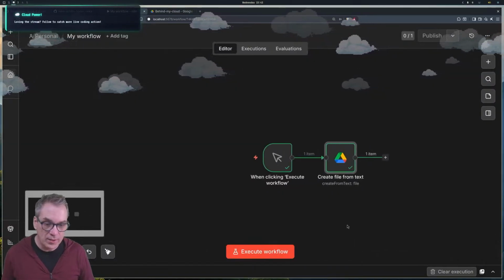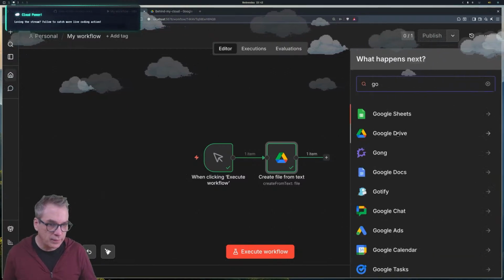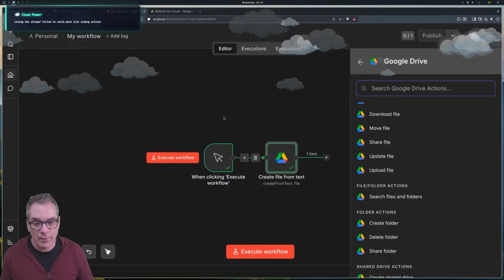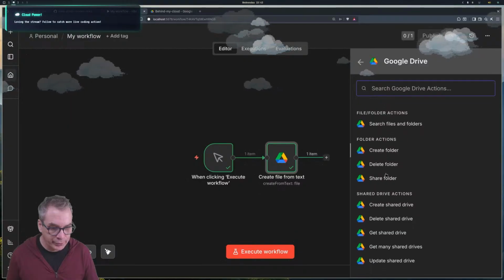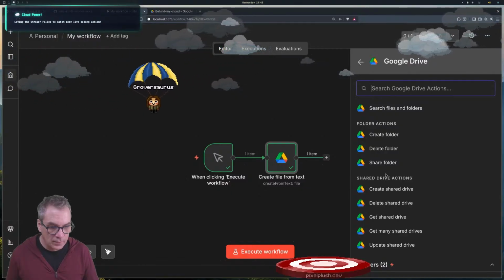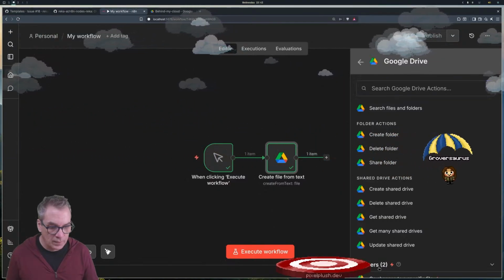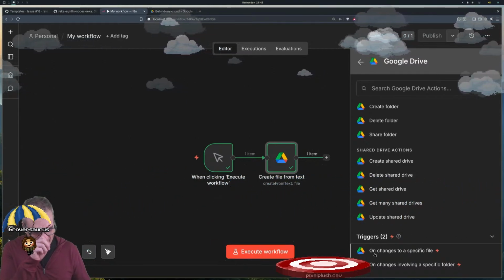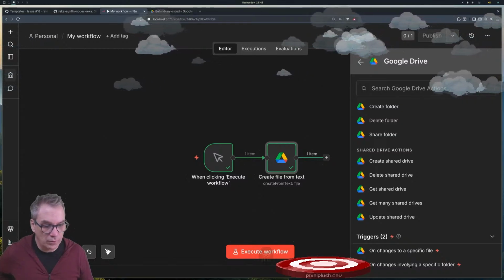So now what we can do instead is, let's look again in Google Drive. Share a file. I guess it's every time there's a new file. Not search. Want to change to a specific file? Want to change involving a specific folder?